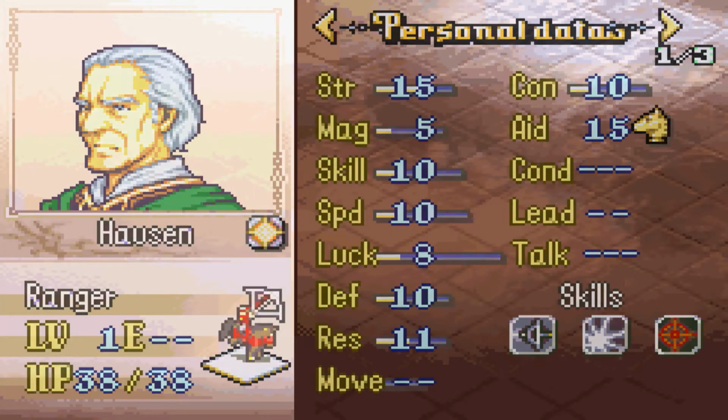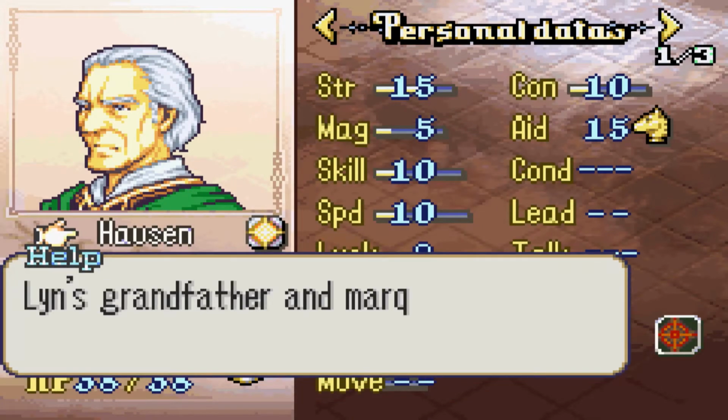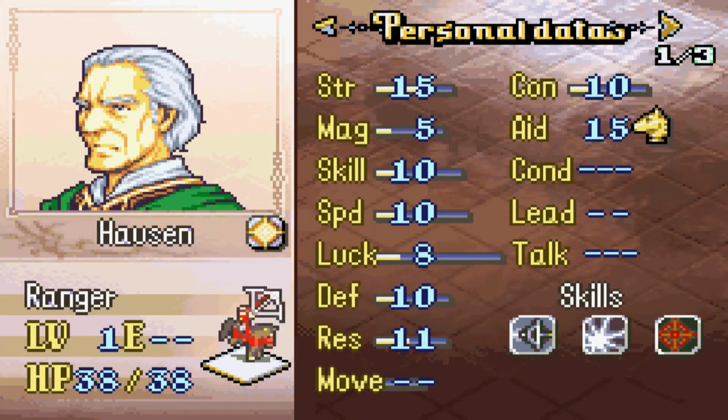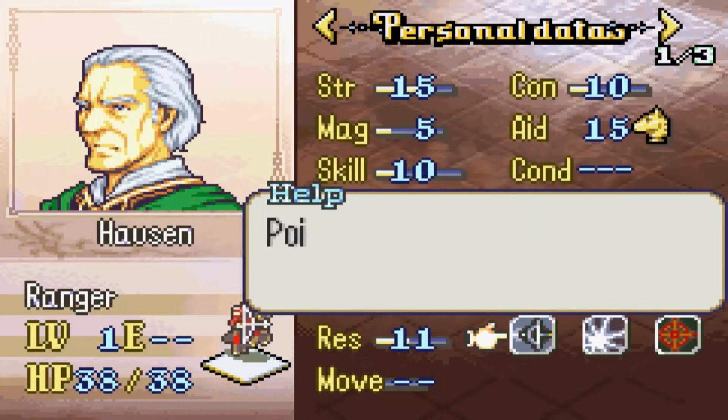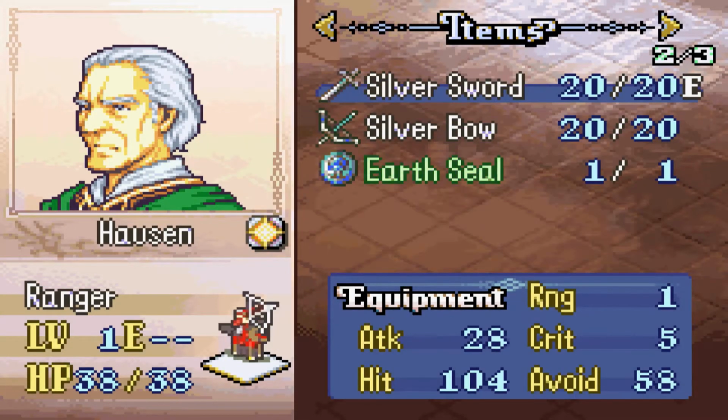Because Lord Hawson is the grandfather of Lyn, and Lyn is from the Lorca tribe, and tribesmen are usually nomads in Sacae. But I thought Lord Hawson doesn't live like a nomad. I thought he was like a don. He was not the traditional nomad, but he might still have the nomad's blood in him, and he would still be capable of riding atop a horse, maybe. So that's what I thought, and that is why I made him a ranger. Really far-fetched idea, but, you know. Oh, by the way, Lord Hawson has Pointblank, and he has a bow, so be careful.